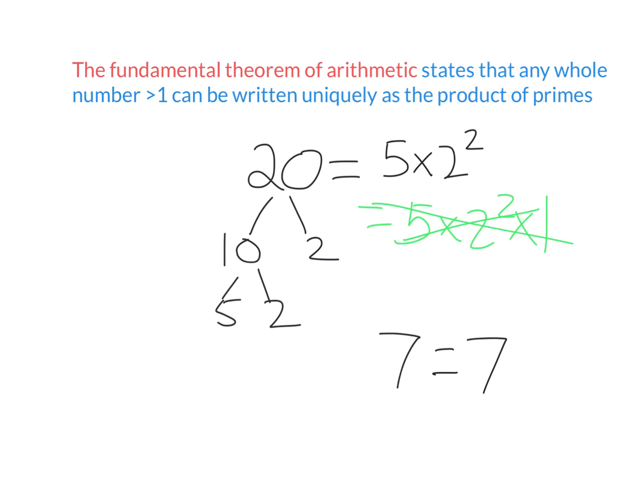So this fundamental theorem of arithmetic is really important. It shows us how just as elements are the building blocks of chemistry and they're the building blocks of compounds, prime numbers are the building blocks of the integers. And in fact, the fundamental theorem of arithmetic can be used to prove that there are infinitely many primes, and we'll look at such a proof in the lesson. But now we're going to look at another proof that there are infinitely many primes.